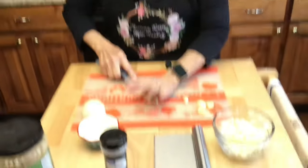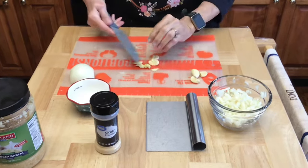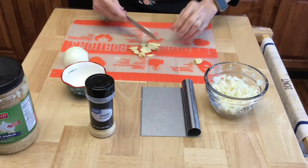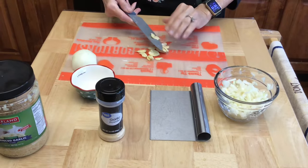And I am crushing some garlic. I've got about 6 garlic cloves, and then I'm going to chop it real fine. I've already peeled it. So I'm going to show you how I make my homemade spaghetti sauce this morning.